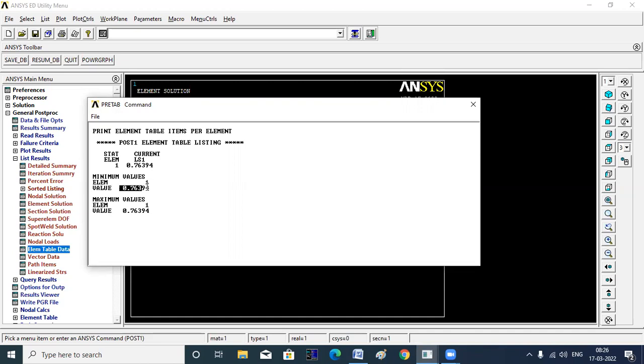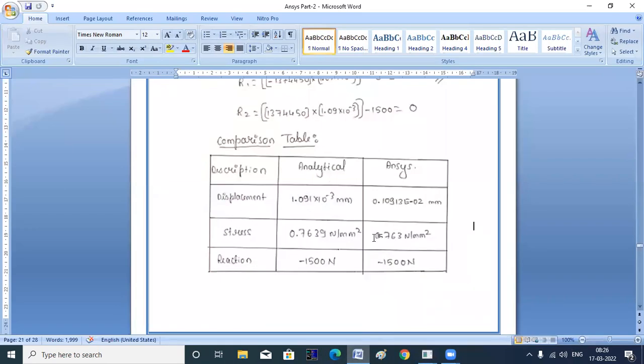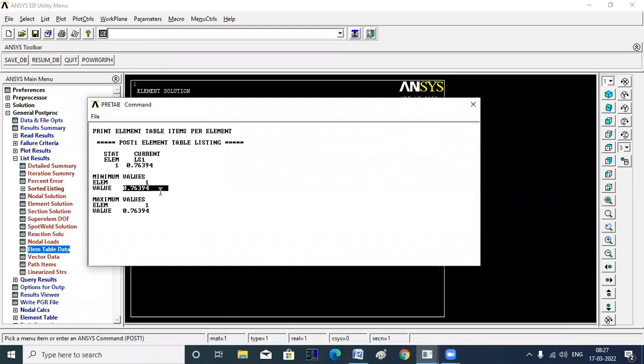So this is our value of stress, that is 0.76394. So this value you have to write here. Here you have to write. So the calculation value and the Ansys value are exactly the same. So 100% whatever you did is correct. Okay. So this is your stress value.